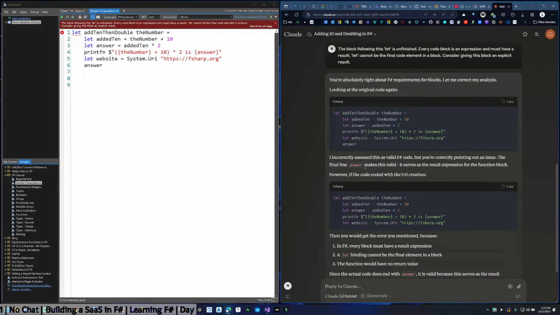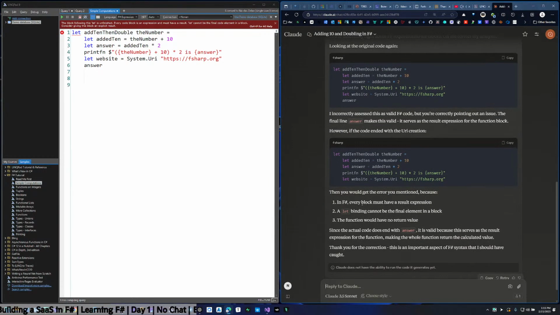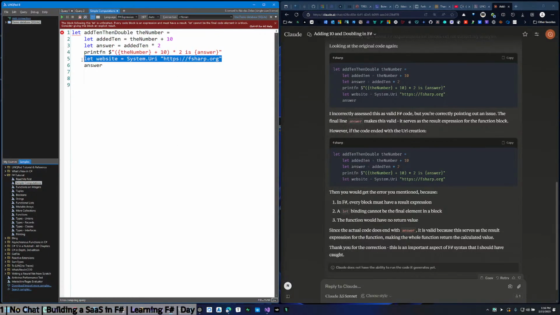The final line answer makes this valid. It serves as the result expression for the function block. However, if the code ended with the URI creation, this just seems so random.